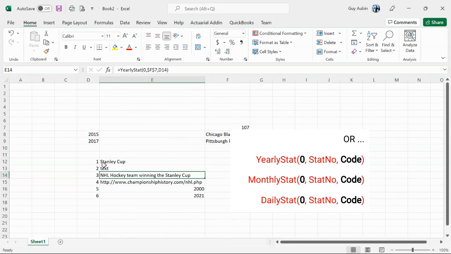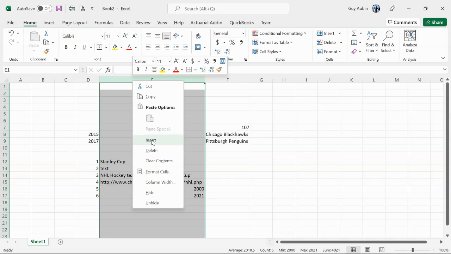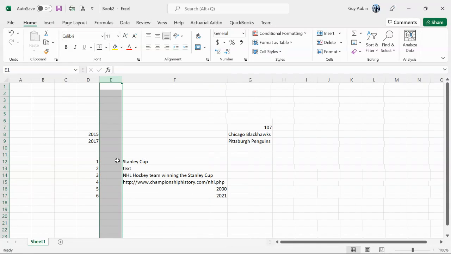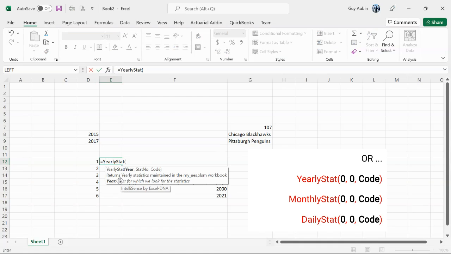And if again you want to know what the codes 0 to 6 stand for, you could just call the yearly stat function, enter no year, year 0, and stat number 0 instead of 107. So it's a general one, and the code number is 1 for the first.